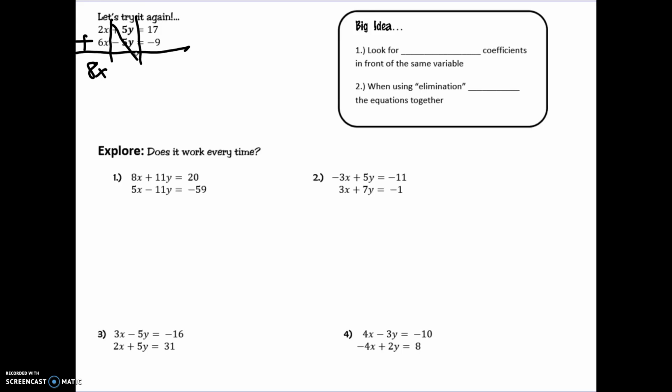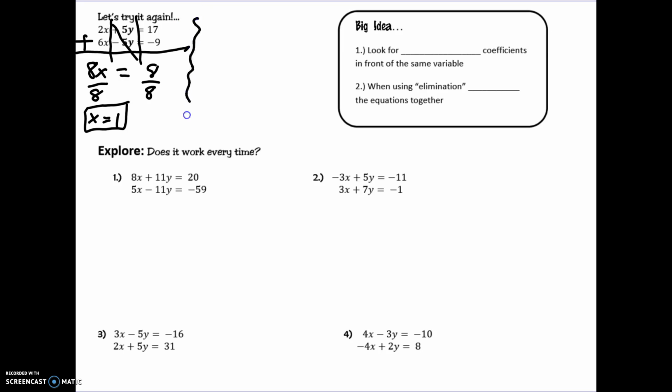With elimination, you always want one of your variables to drop out. And that will happen when your coefficients end up having the same number but with opposite signs. So that's what we're always looking for with elimination. So 17 minus 9, or 17 plus negative 9, is going to give me 8. Now if I solve this equation for x, I'm going to get the x value of 1. But remember, a solution to a system of equations has an x value and a y value.